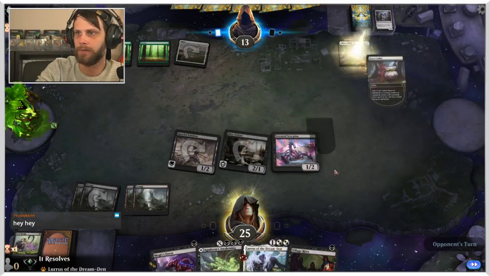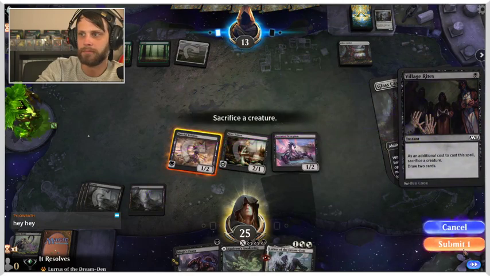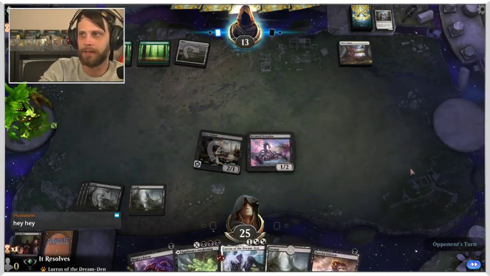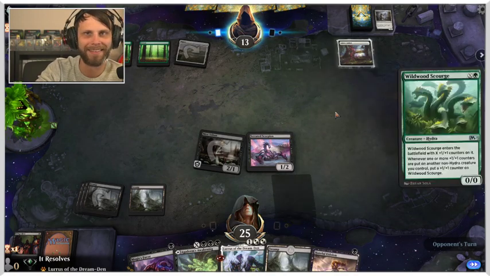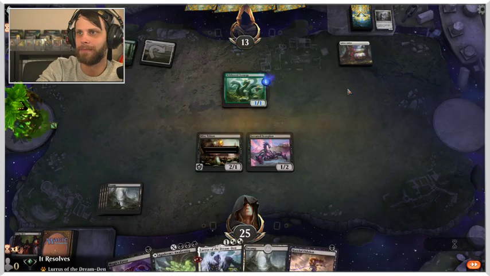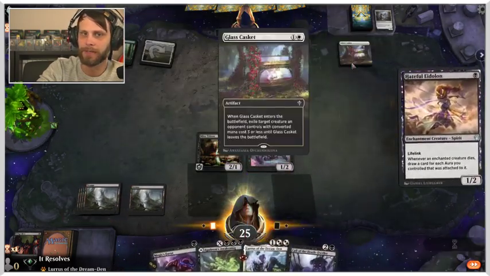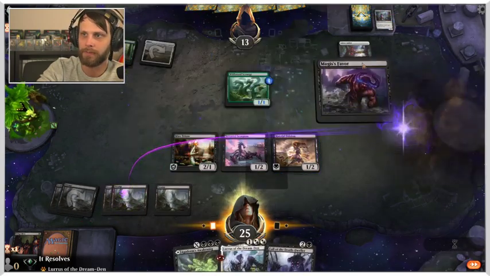Okay. Well, here we kind of get to capitalize on it. That's why I love Village Rites. Oh, and we drew another. That's nice. Perfect. So we get to kill this with the favor. Let's make sure that we play the Eidolon first. Then we get that out of there.